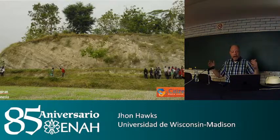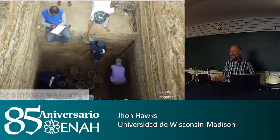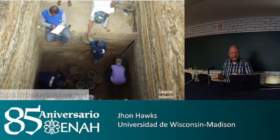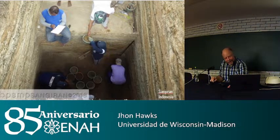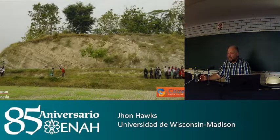Here you see an excavation that is one of those that I hate, right? It's the kind where you're just like, really, guys? I think, you know, maybe step that back a little bit. It is a productive place for archaeology, for artifacts, and for fossils. But what is most important today is that the archaeologists and government have put into place a very good system for people who find fossils on their property to report them so that they're not entering the black market, to the extent that they historically did.